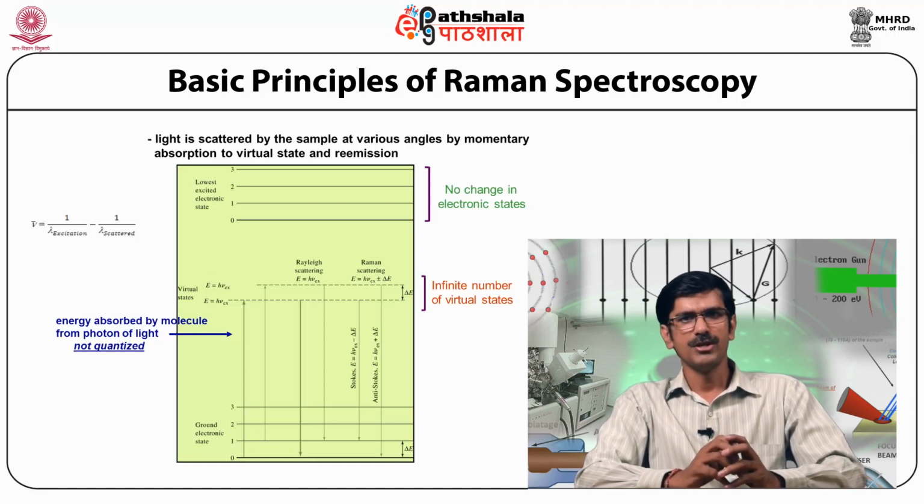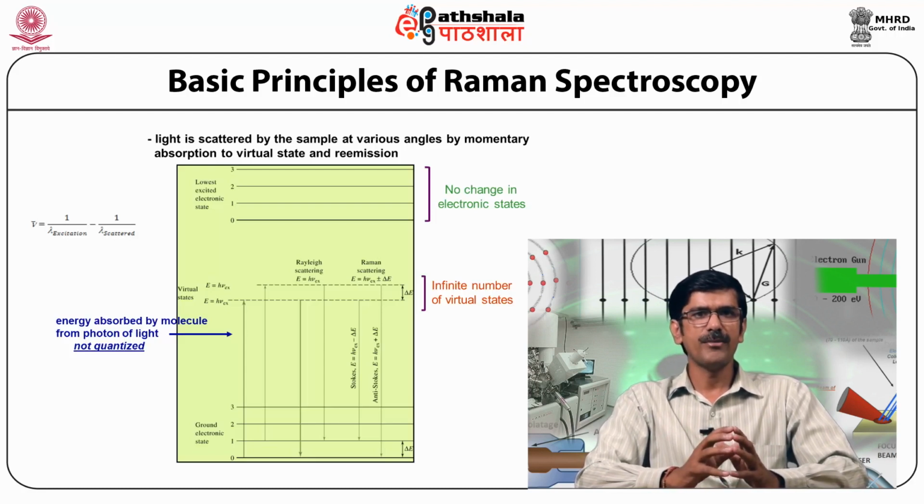At room temperature, the thermal population of vibrational excited states is low but not zero. Therefore, the initial state is called the ground state, and the scattered photon will have lower energy, corresponding to a longer wavelength, as compared to the exciting photons. This is the Stokes shifted scatter, which is usually observed in Raman spectroscopy, as shown in figure 1.